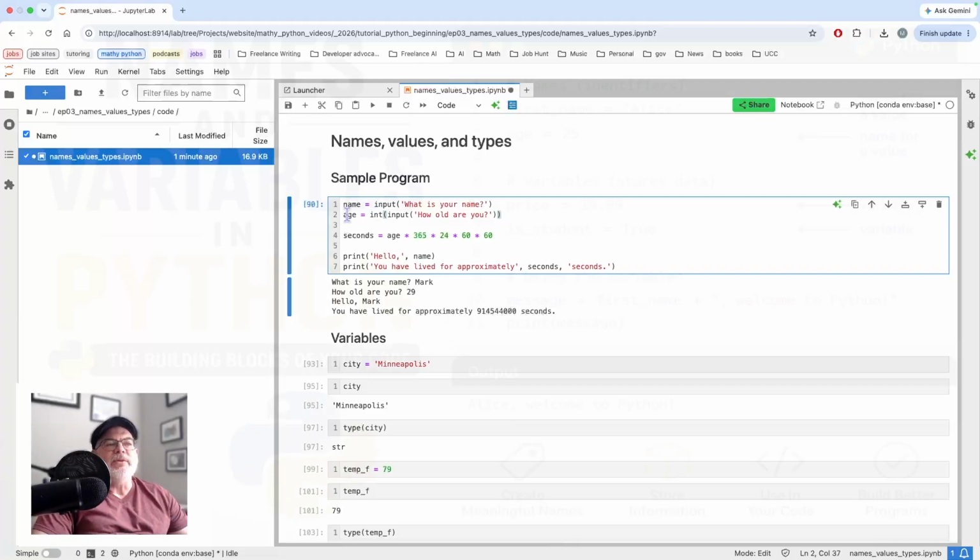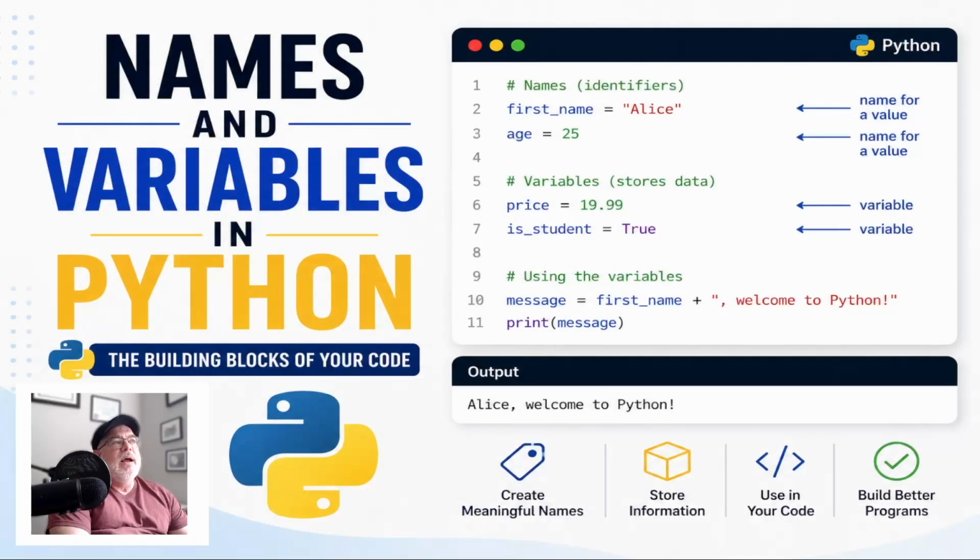So line 2 gets a string from the user, casts that to an integer, and then binds that to the variable age. What we've seen is that variables are names or labels. It's often described to beginners as a box that you put something in. I guess that might work conceptually up to a point, but it's a little more nuanced than that, as we've seen. Assignment is a two-step process: you look at the right-hand side, evaluate that, see what it is, then assign it to whatever variable is on the left.